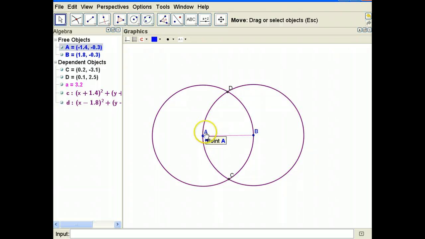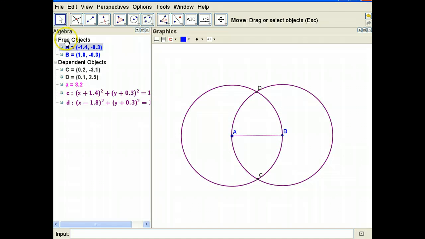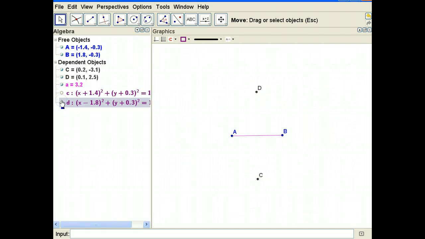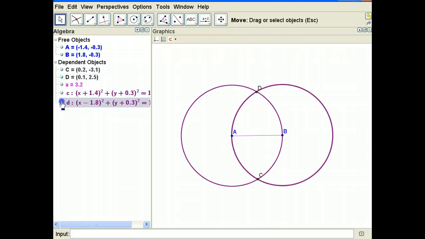That brings me to a good review of the algebra window. If you take a look at the algebra window notice that you have free objects here. Those are the two points I created. And then you have dependent objects. The dependent objects point C and point D. Those depend on other things. In this case they depend on the circles that were created. Notice by the way here the circles themselves. If you click on the bubble here you can hide that circle. In fact you can highlight any part of your construction just by clicking on these bubbles in the algebra window. The circle equations that you're looking at also become part of our lessons later on in the course.